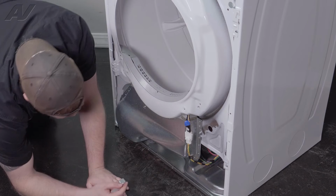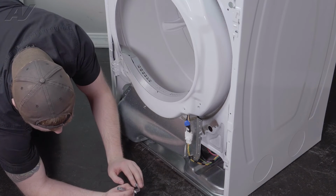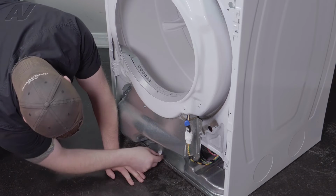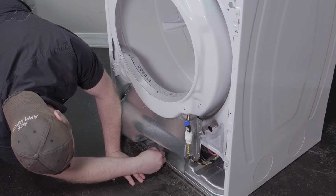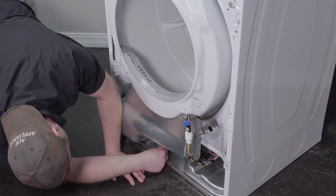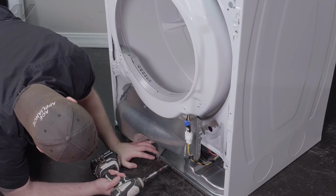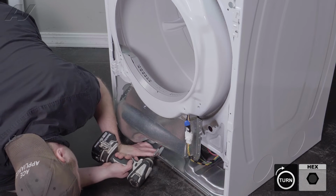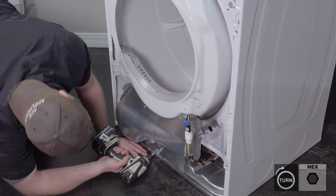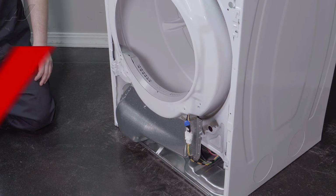Next, we will reattach the bottom bracket. This, once again, will go in at an angle. This piece here will slide into a slotted area on the blower. Get it lined up. Reattach your screw. Now we can install the console bracket.